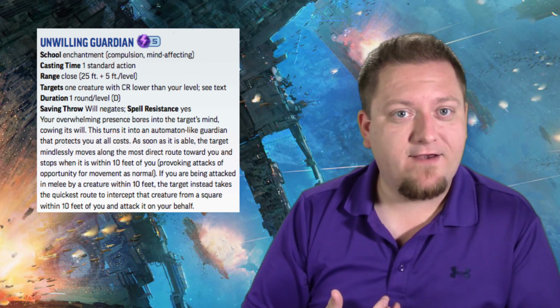And finally, we have Unwilling Guardian. This is a fantastic spell. Take one of the guys attacking us, and now they're trying to protect me. This is simply a massive swing in action economy. And the fact that the target can soak up some of the dangerous spells cast at you just completely puts it over the top for me.